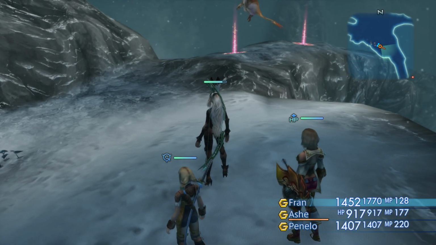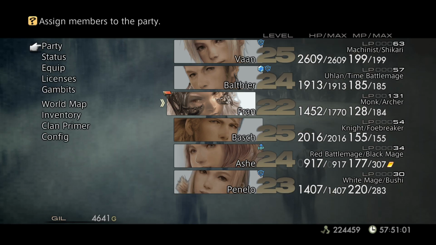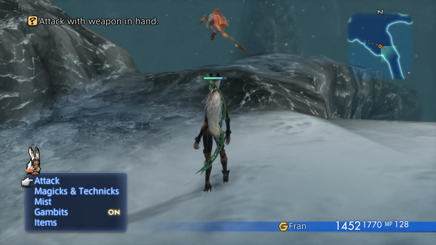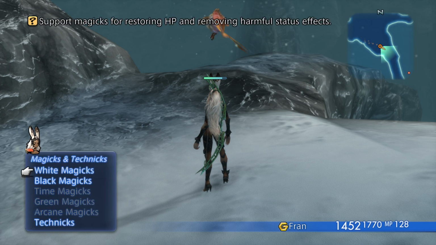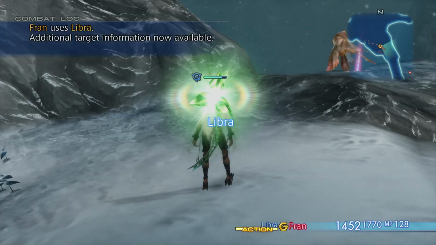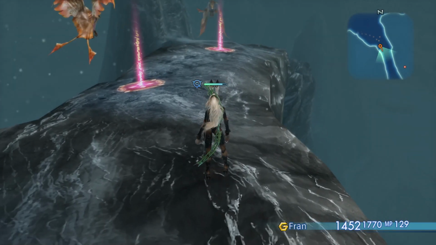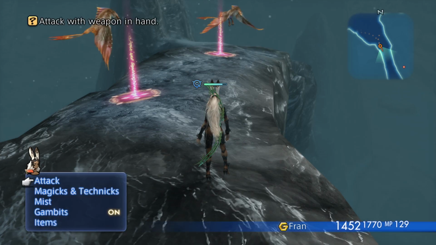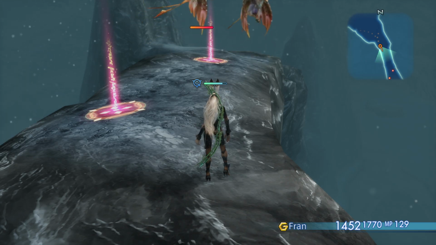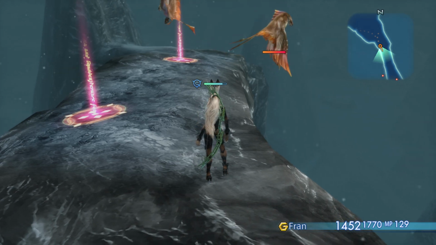And let's see, let me try the same trick I did before with narrowing down to a single party member and then, oops, it would help if she had Libra on. She can tell where the traps are. Here we go. So she can kind of kite one of the Gerudo away. I don't want to be messing around with more than one of these guys at the same time here.